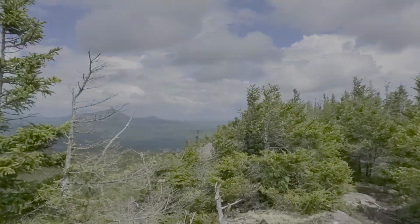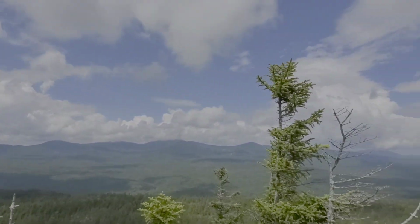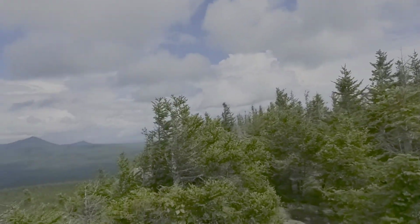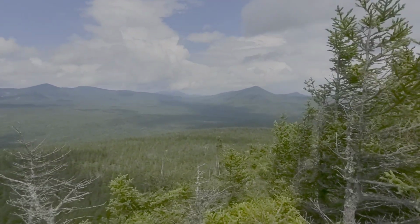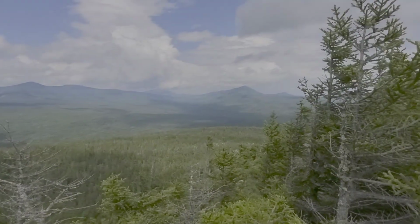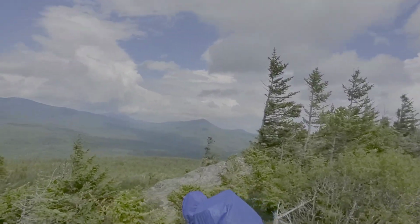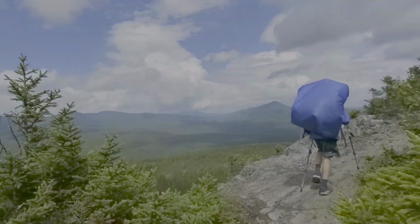Okay, so we just had our little lunch break up here. It was quite windy. With those dark clouds, we watched them head that way, which was nice. There were some more behind us, and they seemed to be going in that direction. We're hiking in that direction, but the clouds kept moving. That enormous peak in front of us, well, it just looks steep or pointy, we believe is Whitecap. So we're headed to that mountain. It's 15.3 miles away. We need to get up and over that puppy.